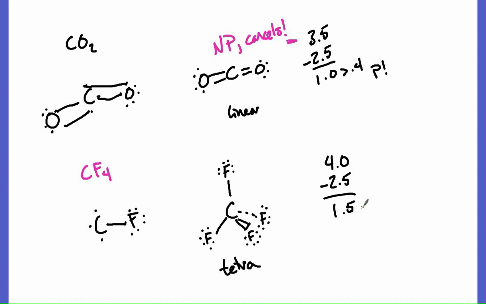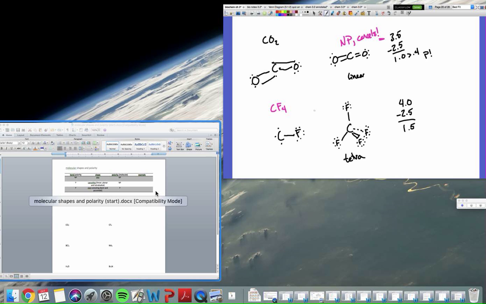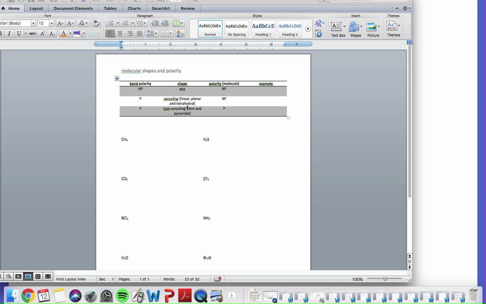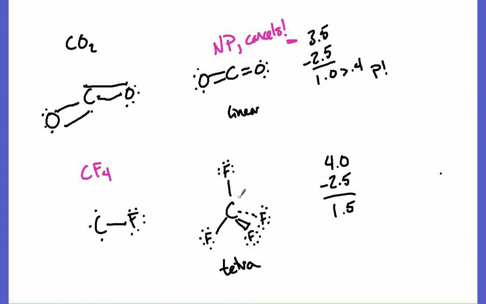And you actually might use that table that I gave you, right? Tetrahedral is a canceling shape. So although there could be polar bonds in here because these fluorines are pulling in equal and opposite directions, right? It might be hard to tell, but those 3 fluorines that are pulling slightly downward are canceling out that 1 fluorine that's pulling straight upward, right? So it's not as easy to tell because you have to understand how those forces are distributed throughout that molecule.